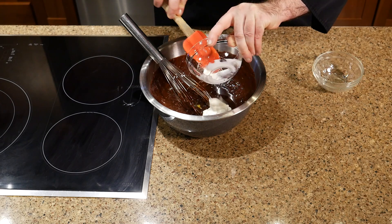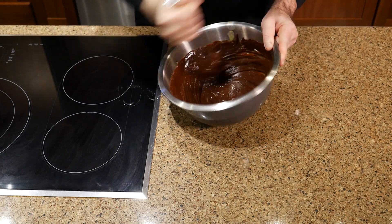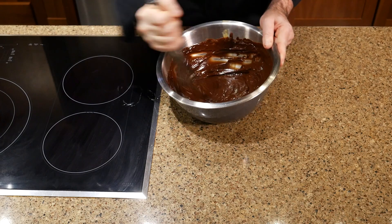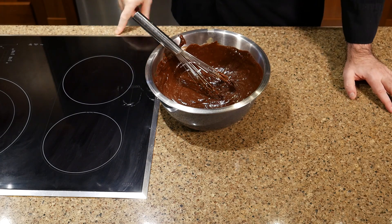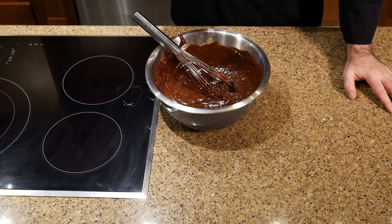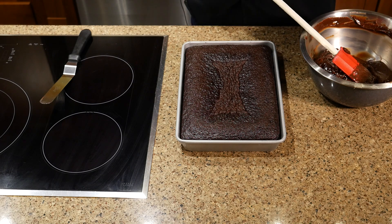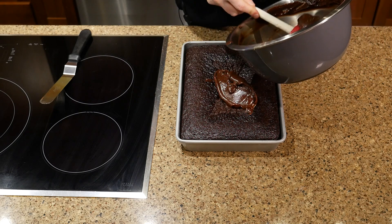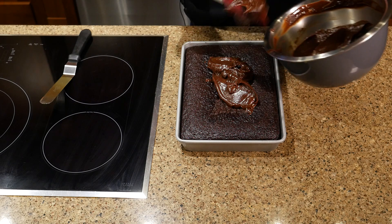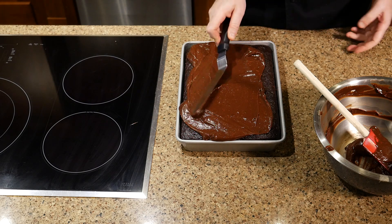Whisk those in and let this sit at room temperature until the cake is done cooling. It may still feel a little loose at that point — if it does, you can put it in the fridge for a little while to chill it down. Once it chills it is a very, very stable frosting. I'm using a square pan — you can unmold this and do a layer cake, and this stuff also pipes really well if you want to pipe it. But I'm just going to slather it on top because it's delicious. The frosting spreads really great and the taste is amazing — really dark, rich, beautiful flavor.